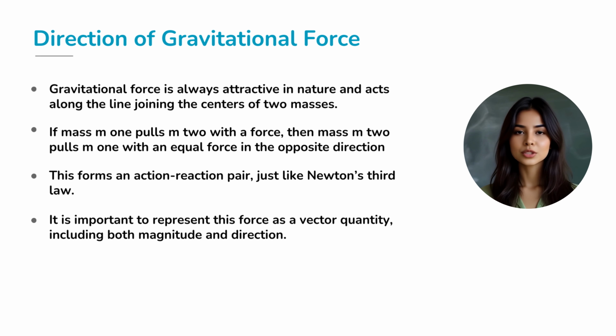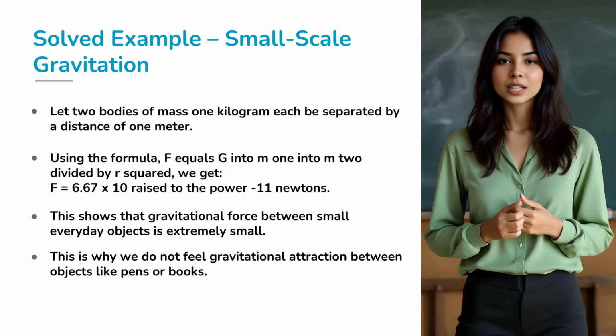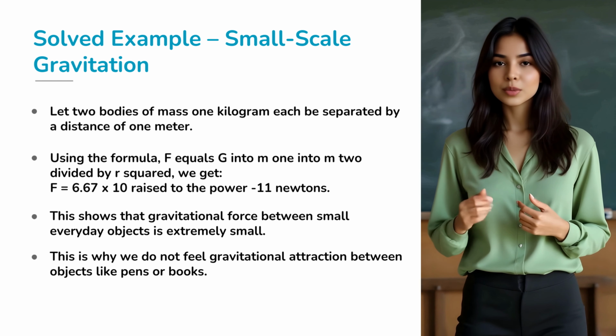Now remember, just like any other force, gravitational force also follows Newton's third law. That means if mass 1 pulls on mass 2, then mass 2 pulls back on mass 1 with equal force in the opposite direction. These two forces form an action-reaction pair, acting on different bodies, equal in magnitude but opposite in direction.